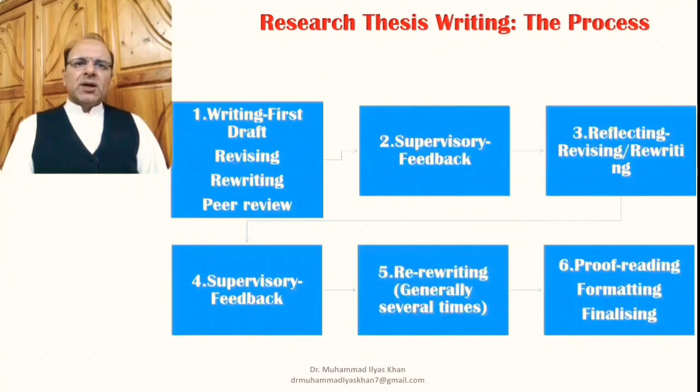Generally what happens while you are working on the draft of your thesis is that you write the draft, for example you write chapter 1, and then you revise it, and then you rewrite it, because revision tells you there are areas that need to be improved in terms of language, critical analysis and structure, and so you rewrite that. Then you can give it for peer review to peers such as colleagues or classmates, who are also PhD or research students.